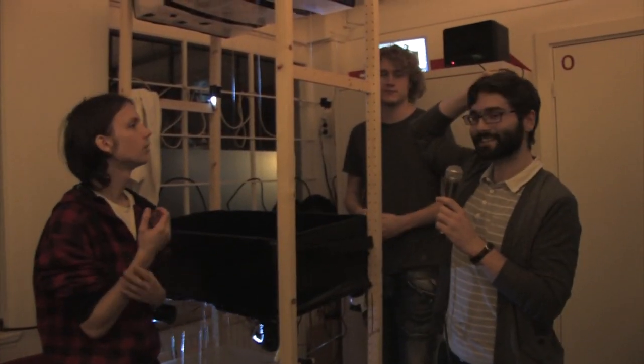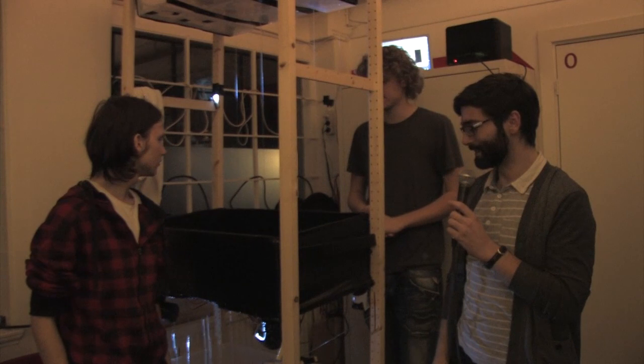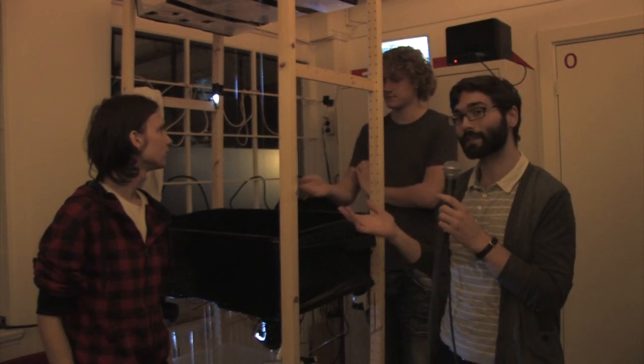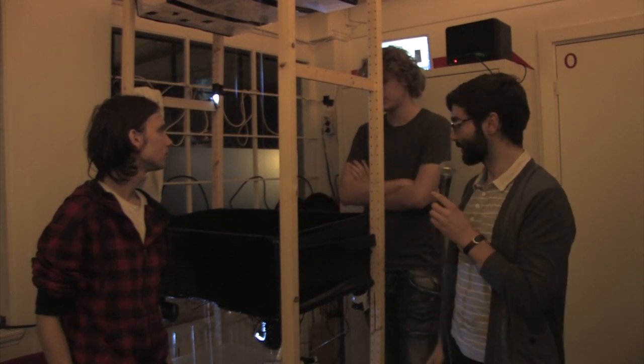All right, so this is Waterdicht, or waterproof. And well, it's not actually totally waterproof, but we tried our best to make an installation where you can interact with water, and by interacting with the water, you can interact with the sound. So that's basically the whole idea.